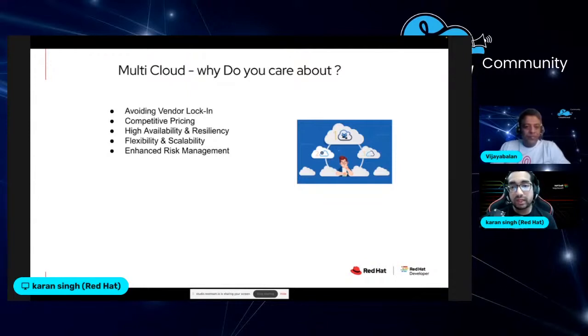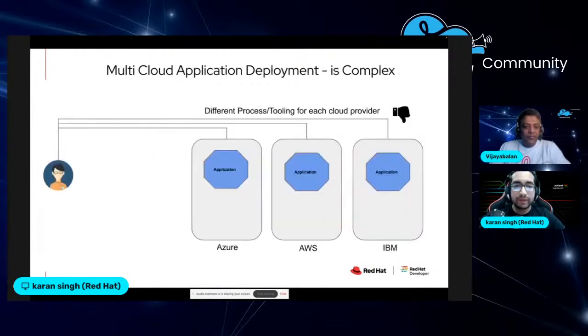So it's good to have your business apps running on multiple cloud providers so that you can take advantage of high availability and resiliency. And of course, flexibility and scalability come along. These are a few reasons why enterprise companies are choosing to go with multi-cloud.